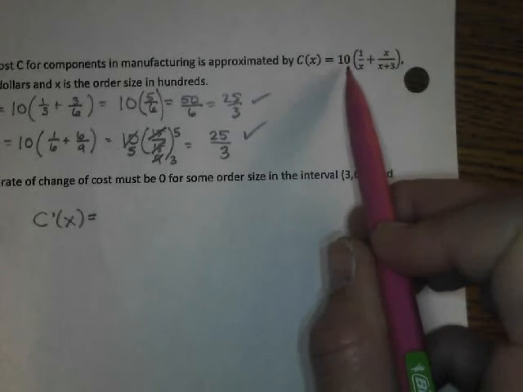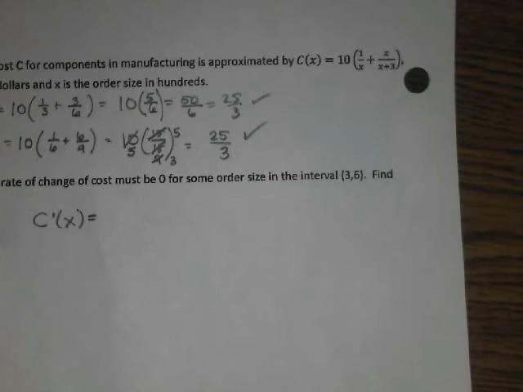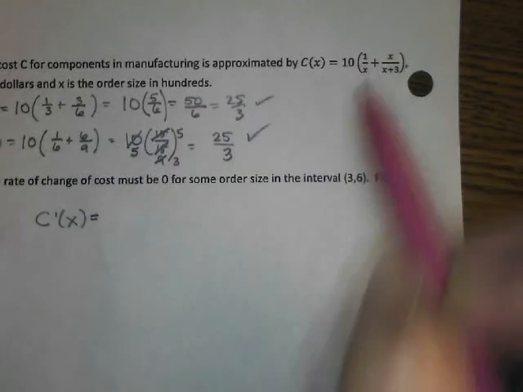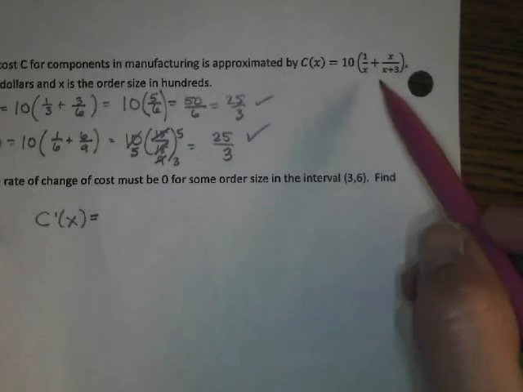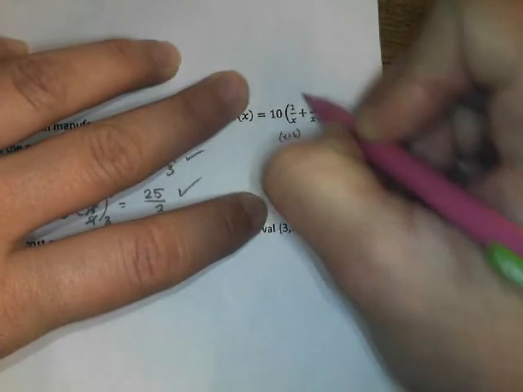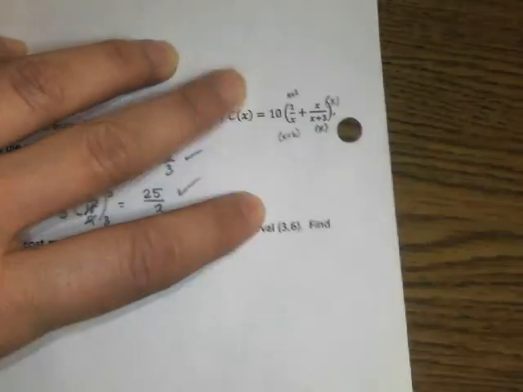You could just get a common denominator, because right now, as it sits, we're going to have multiple quotient rules within there, which isn't very pretty. So you could get a common denominator. I think I might do that. Get this one with an X plus 3. And get this one with an X. And then I'd have 10 times X plus 3 plus X squared, all over X times X plus 3.